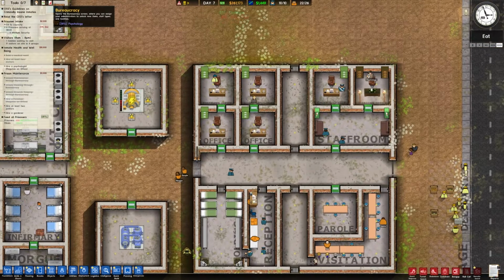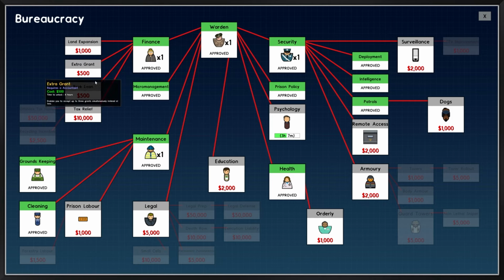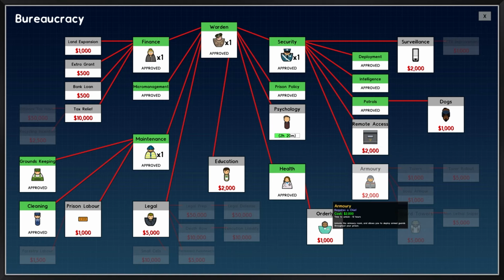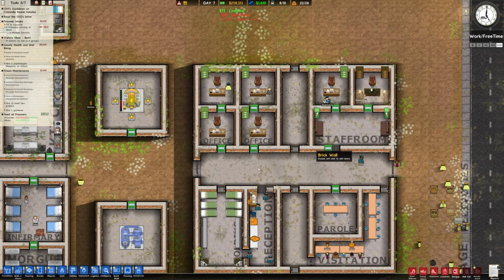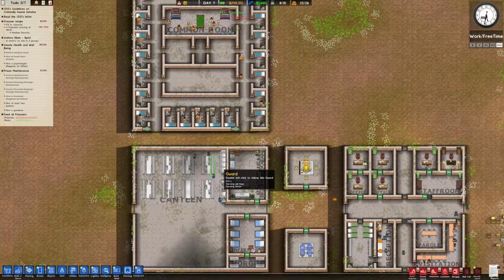All right, so how are we doing on psychology? Still about half left. These guys don't need to worry about quite yet. Legal orderlies, we're not going to need. Going to go ahead and research remote access, and then all of that. But we will actually flesh that out next time. We'll see what we can get to.